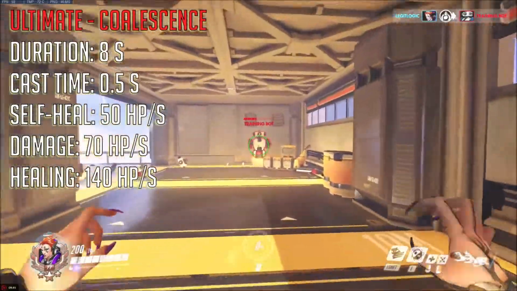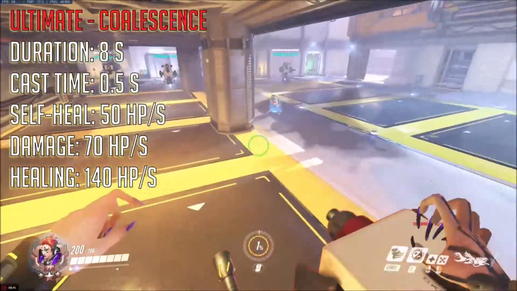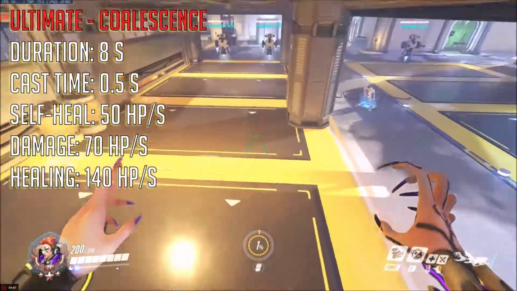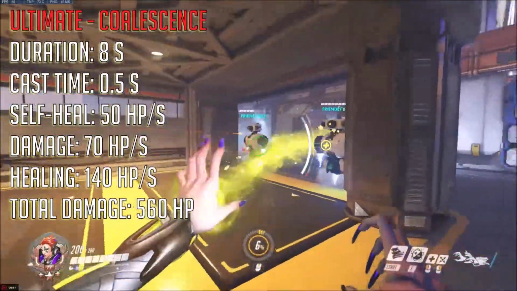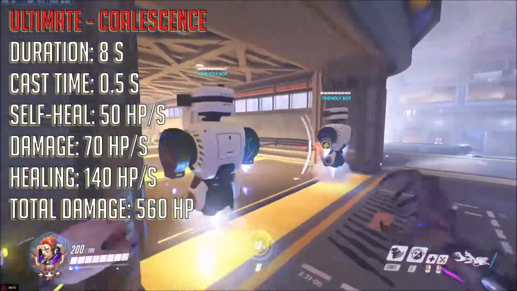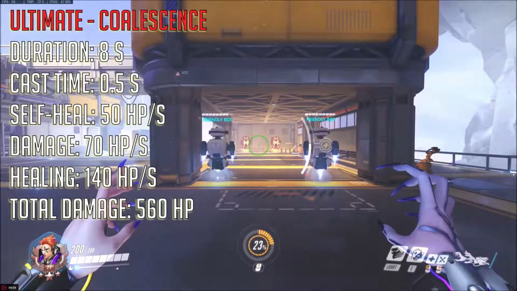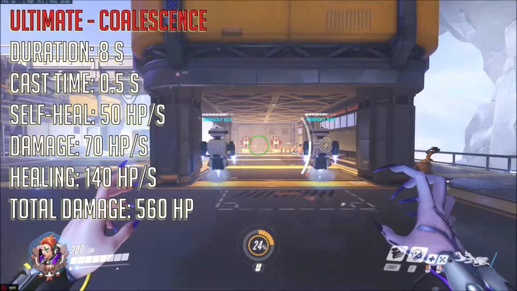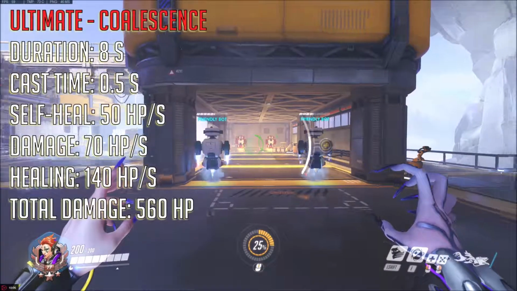And if you are wondering, the total damage, which is 8 seconds times 70 per second, is 560. So you can't fully kill a Roadhog from full to death, or D.Va, right? But I guess it's not going to be that important, because you're primarily going to be using your ultimate to heal. It's kind of like Mercy's ult, right? You don't want to just pull out your pistol and do everything. You want to res and heal, because you are a support after all.